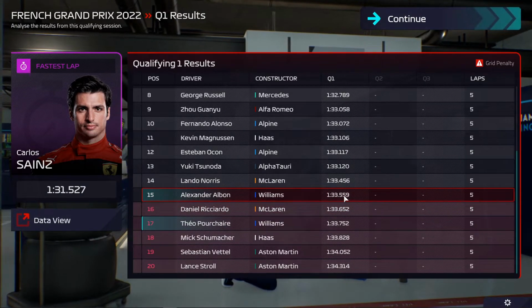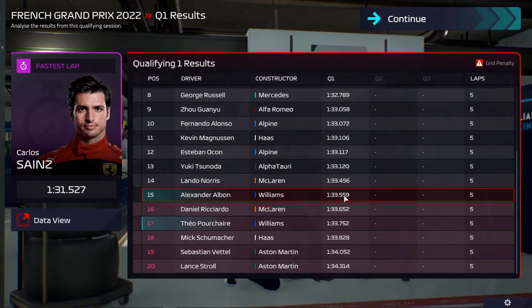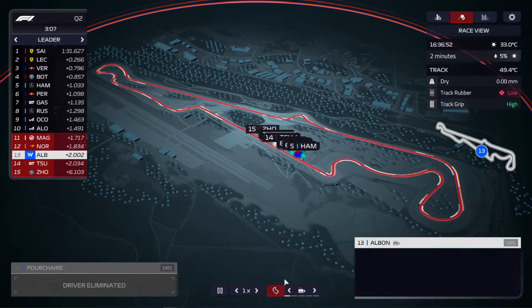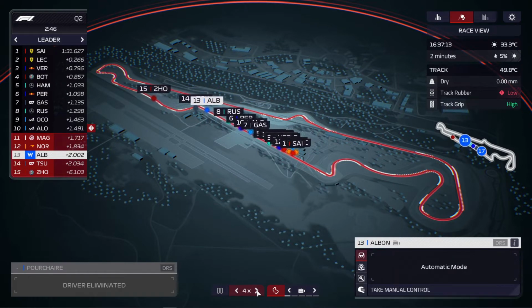So with that, guys, we'll be back here for our probably one and only run in Q2 with Alex, and we'll see how we get on. Get in there. So we're back here for Q2, guys. Exciting times. We are not last in Q2, which is a great start. So drivers are starting to head out now, so we'll send Alex out for his flyer and we'll see if he gets out. He does. He's behind Tsunoda.